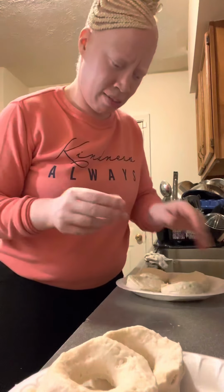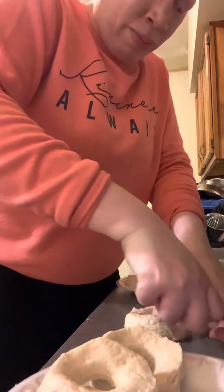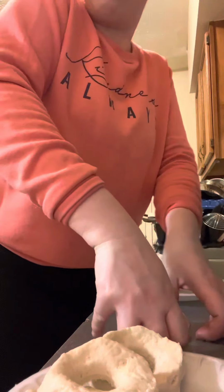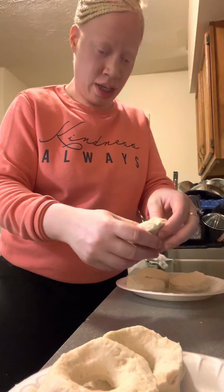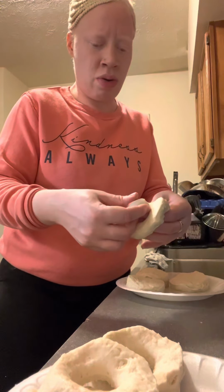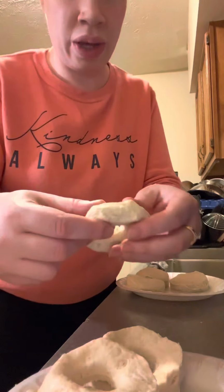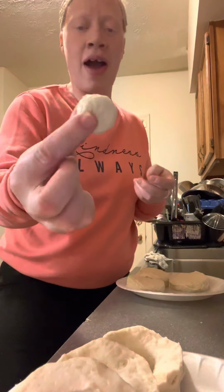I'm going to save Kayvon some because he went to sleep. He wanted to make them, but he was tired, so I said, I'm going to just make them, because y'all been waiting for days. So I'm going to have him one in the morning when he wakes up, and we'll fry these ones up, too.